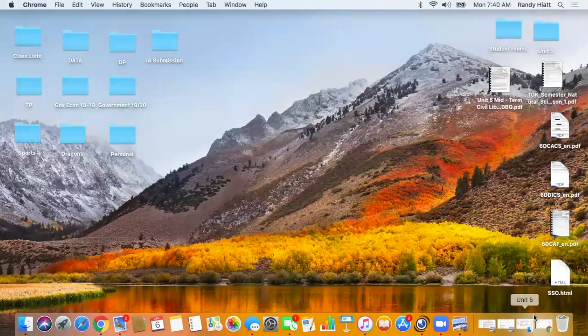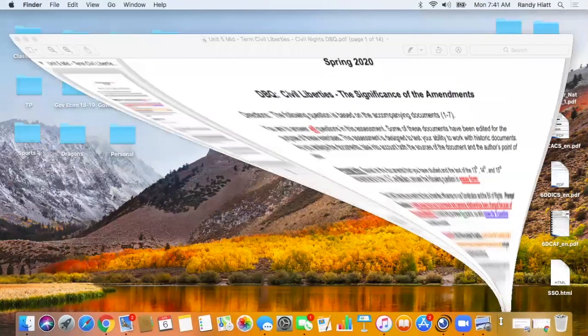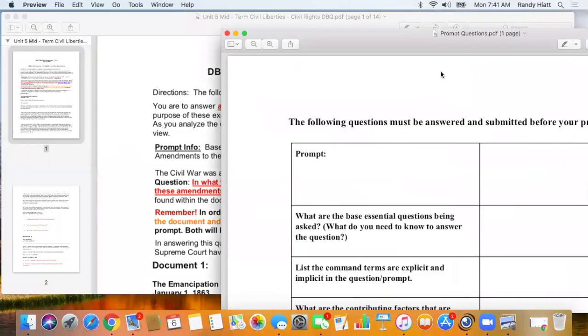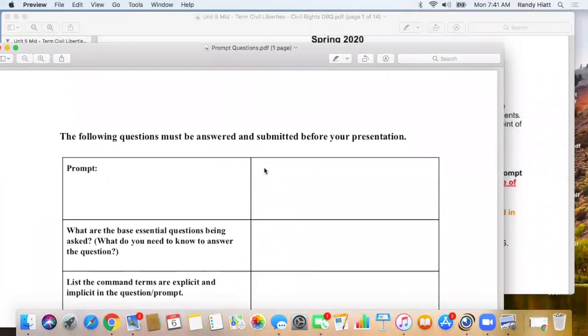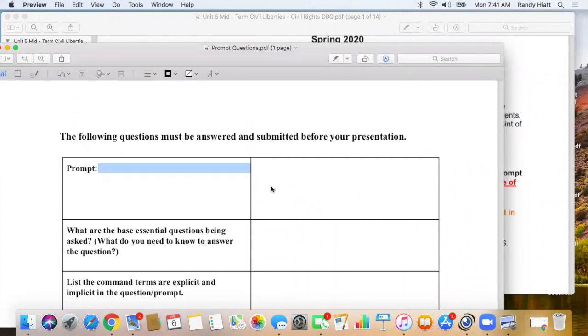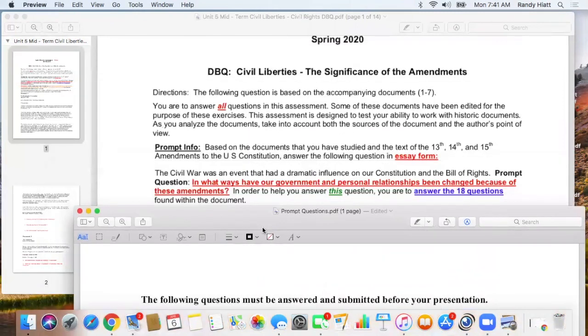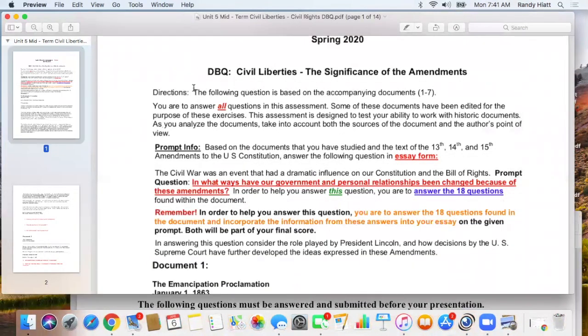All right, let's take a look. So what we have here is your final and the prompt document. Both can be edited, and we'll work with both of them to start so we can see how we're supposed to work with this. If you can't edit the PDF, you can always turn these into Google Docs. So here's your final. Let's take a look through what your final says.